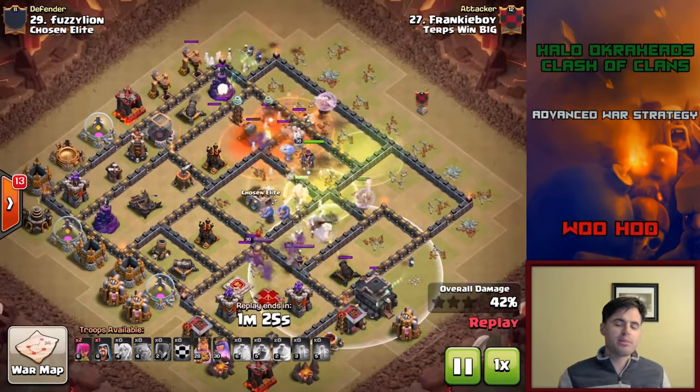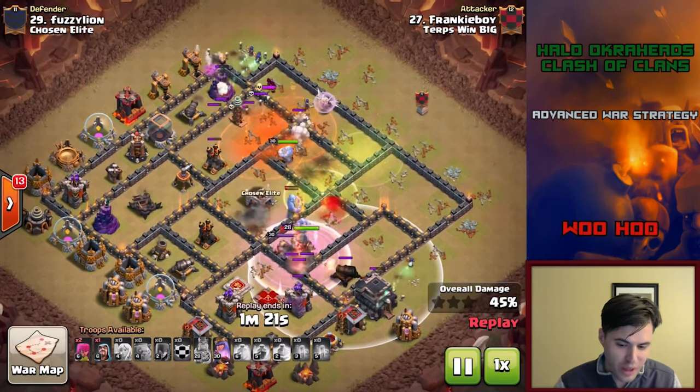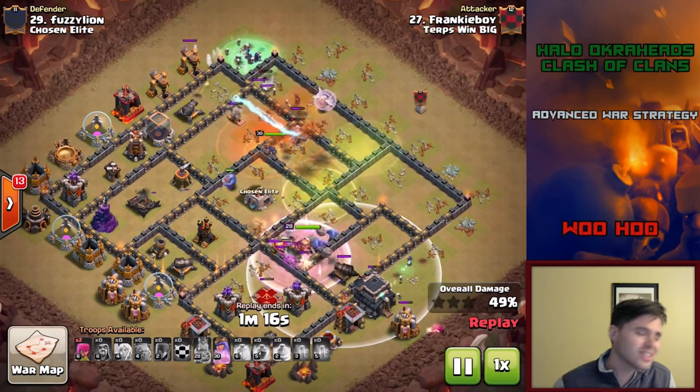So it's kind of a risk. Maybe if you try to push someone to enter a base a certain way, then you can kind of put your traps there. Of course, you want Teslas on the outside.